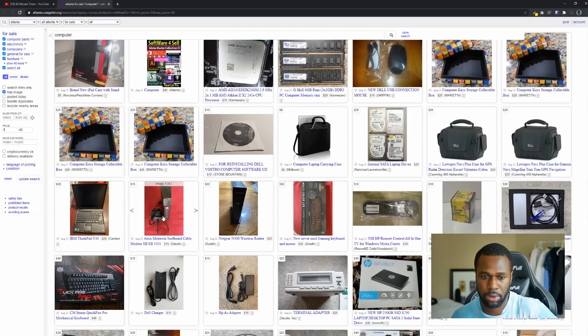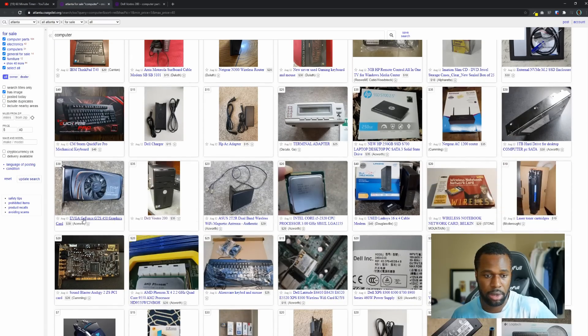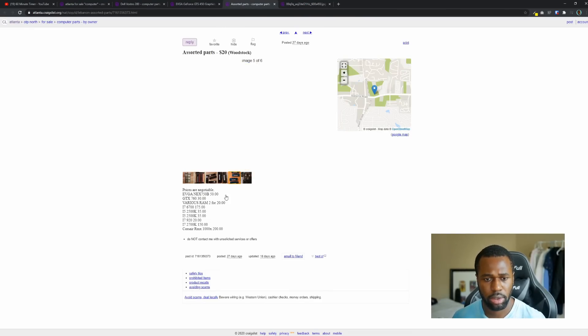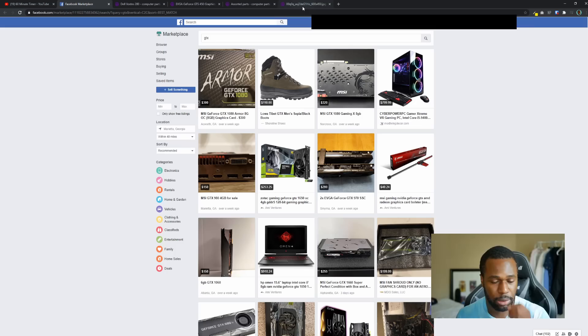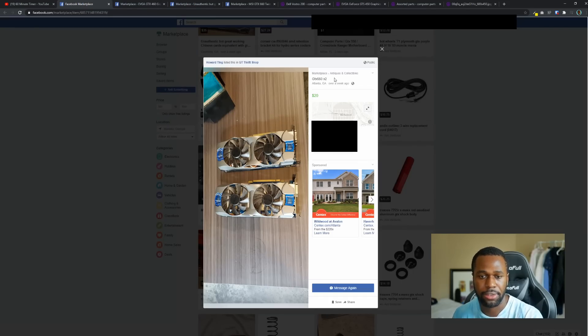Searching on Facebook Marketplace: computers... these are not computers. Laptops... nope, that is a router. Dell Vostro 200 for $35 — that looks pretty good. GTS 450, that looks pretty good too. Studio Record 2 Quad — that's good enough because we're not looking for a gaming PC. Let's search GTX. We need storage and hopefully a video card because I don't want to use the onboard one. A 660 — 20 bucks! I wonder if that's $20 for each or $20 total.